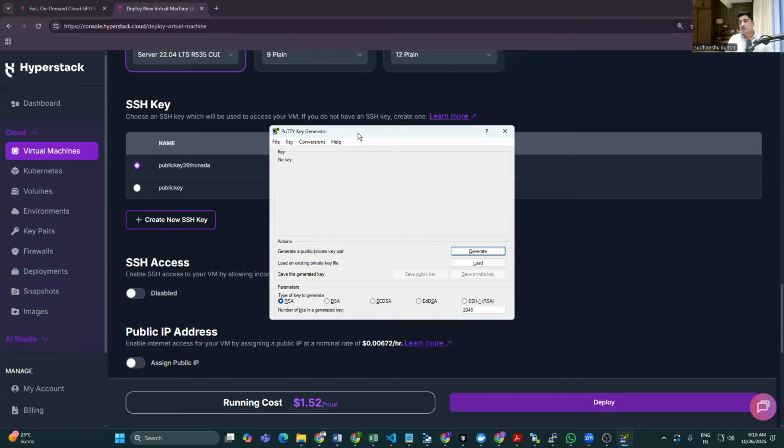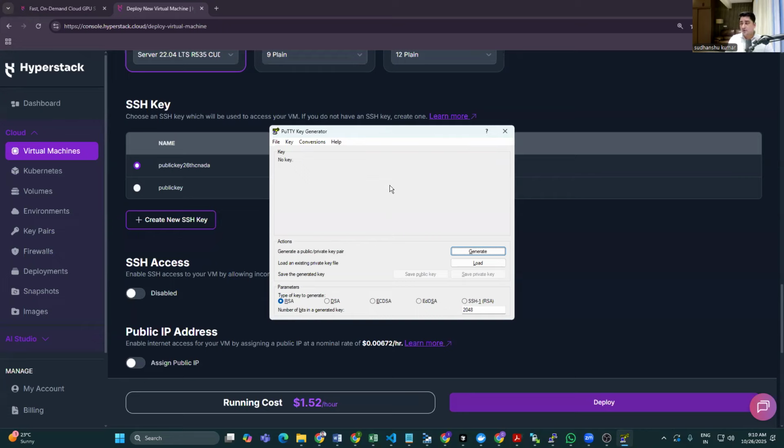Now here, we had PuTTYgen, right? So I have already asked you to download PuTTYgen. It's a few KB of software, right? So within a fraction of a second, you all will be able to download it, and even I have provided you a link inside your dashboard. So when I talked about this PuTTYgen for the very first time, just open up your PuTTYgen. I believe most of you must be having PuTTYgen in your system.